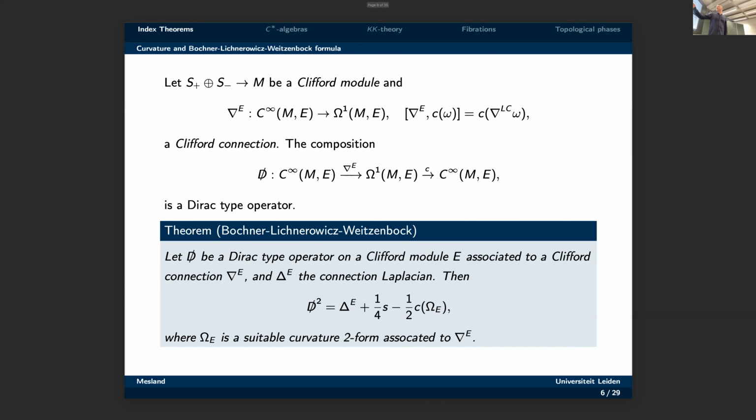And that's why this works, because in this step, I now have sections tensored with 1-forms. In this step, I contract the tensor product by multiplying by the 1-forms using this Clifford representation. That's why I can do this. So a connection maps you out of the space, and the Clifford multiplication allows you to go back in.